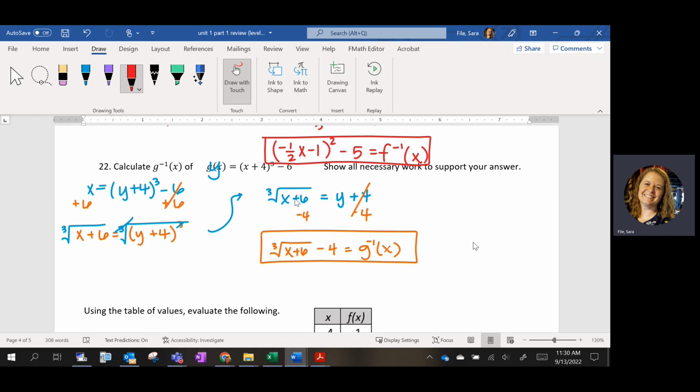Remember, it matters. You can't combine those because one's inside, one's outside. This is your H. This is left 6. This is your K. This is down 4. Okay, so just remember to keep those separate. Don't accidentally combine those when one's inside and one's outside the function.